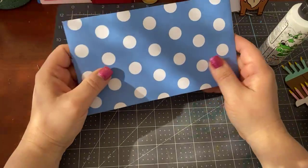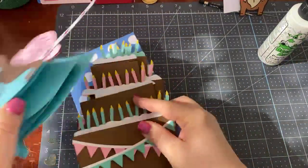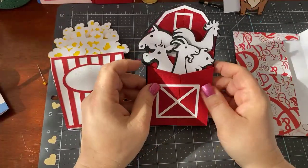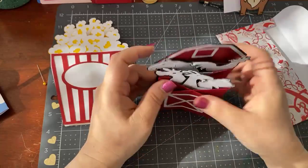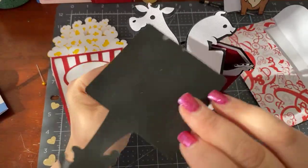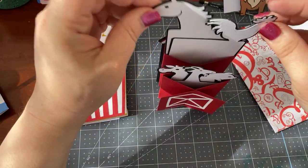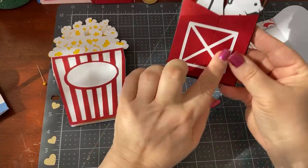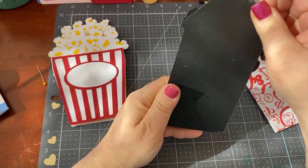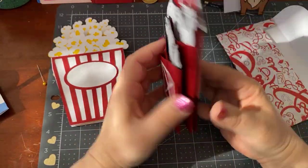So let me just show you the end result. There's our end result — a really cute ice cream card that's movable like that. And here is our cute little envelope. It goes right in there because I sized it with the card. I'd glue it with maybe double stick tape and it would go in the mail like that, or you can give it as a gift. One thing I wanted to show you about the popcorn card and the barn again. So this one is the barn. What I found out is that you have to put two sets of animals in each pocket — there's the goat, a cow, and a pig in one pocket, and the horse and the rooster in the other. Then there's the classic barn door at the top and you get a black piece where you could put a sentiment or a sticker.